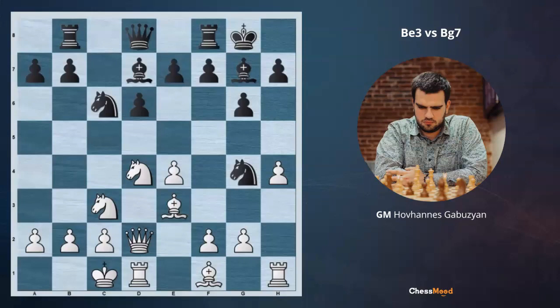Either black is on time to exchange the strong bishop with the knight, which, as we know from the previous position, is a terrible outcome. Or, if we capture now on c6, black takes back with the b pawn, and suddenly this line is getting opened. So black will be able to create a lot of threats in future related to the open line and strong rook on b8. For this reason, at the beginning, white cannot play the h4 move.